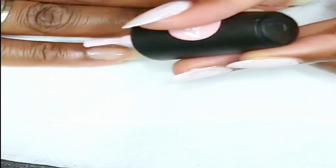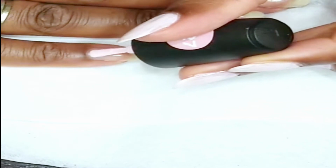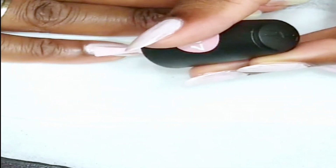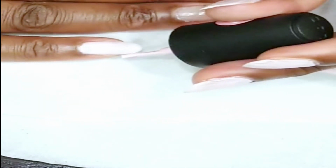And here I'm just giving you a close-up again of how I apply the polish. Now I am right-handed, so most times I do my left hand first. It's just how I typically like to do my nail polish. And also I work from the furthest nail away from me and move my way to the closest nail.